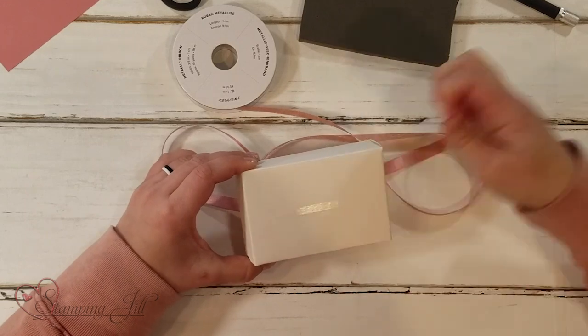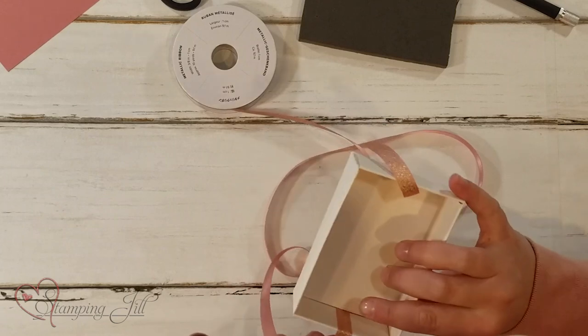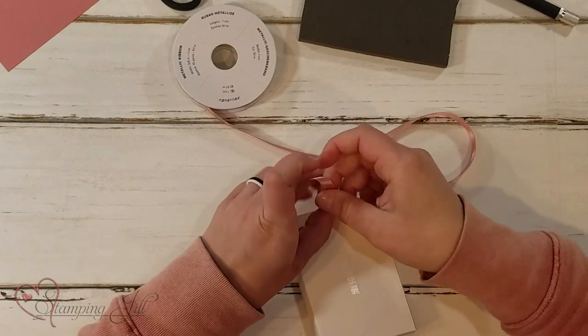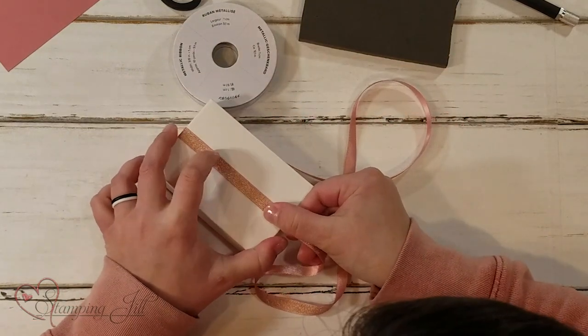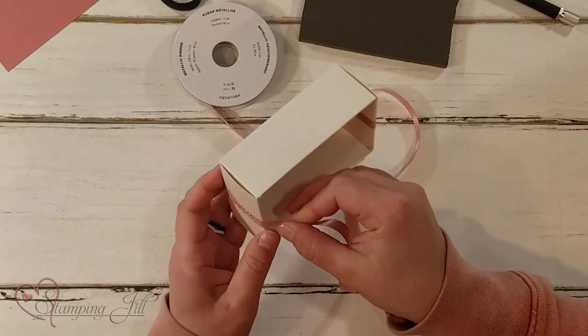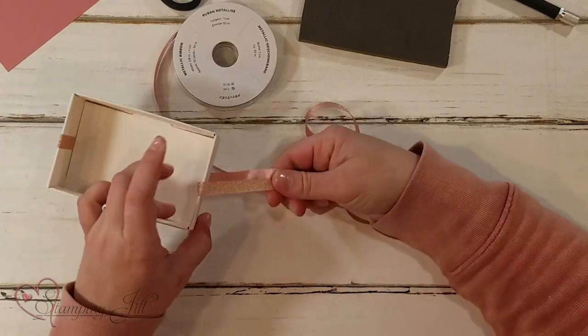So I'm just going to tear that off and then I'm going to secure my ribbon and I want it to stay straight. And I'm just gonna wrap it all the way around and secure it on that tear and tape right in the middle of the box. Okay, and then these two are going to make my pull tab.